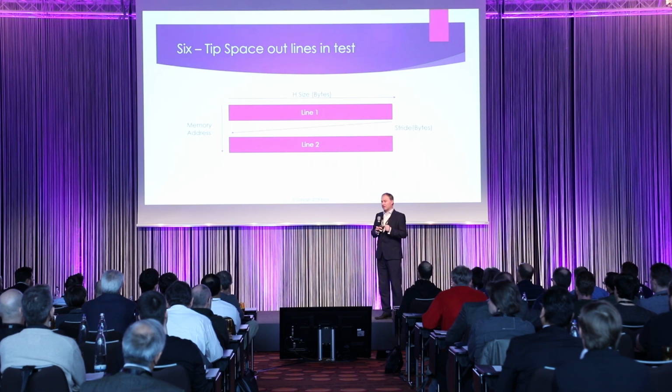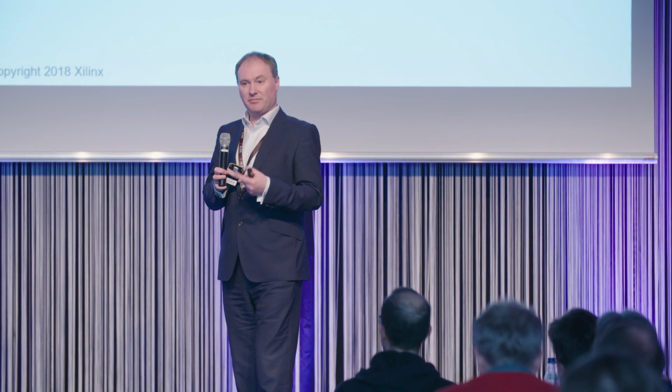And this is what catches a lot of problems, and a lot of people fall over on this when they set the VDMA up: they define the horizontal size in pixels. But actually you have to define the horizontal size in the number of bytes. So if it's 3 bytes per pixel, you have to take the number of pixels and multiply it by 3, or if you're using YUV422, then it's 2 bytes per pixel.